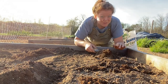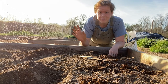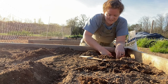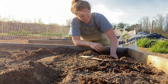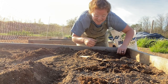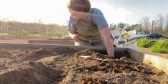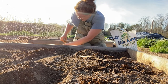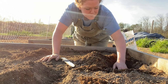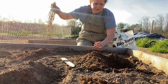I have to say, it's an absolutely gorgeous evening for planting asparagus. We have the perfect golden hour glow sunset here. And it is gorgeous. I was a professional photographer for a couple years, and I have to say, this lighting is spectacular right now. I mean, it's beautiful just to enjoy, but for photos, it would be really pretty. I still haven't quite figured out how to film myself with my big professional camera, so I'm just using my iPhone today. That is on my to-do list, to figure that out.